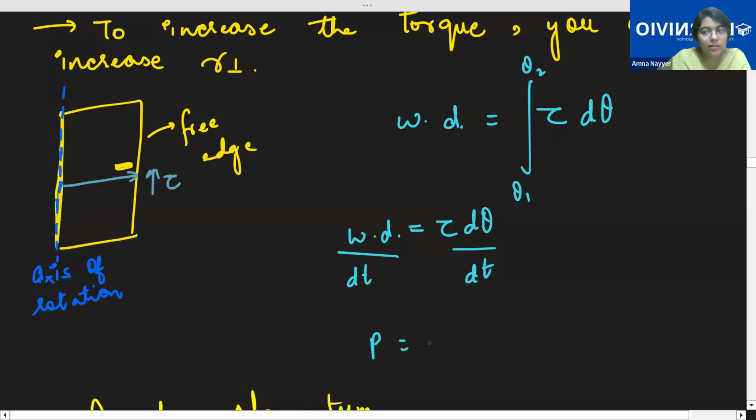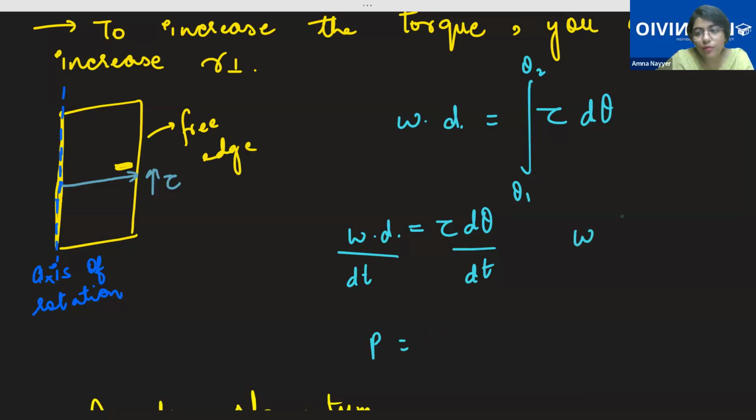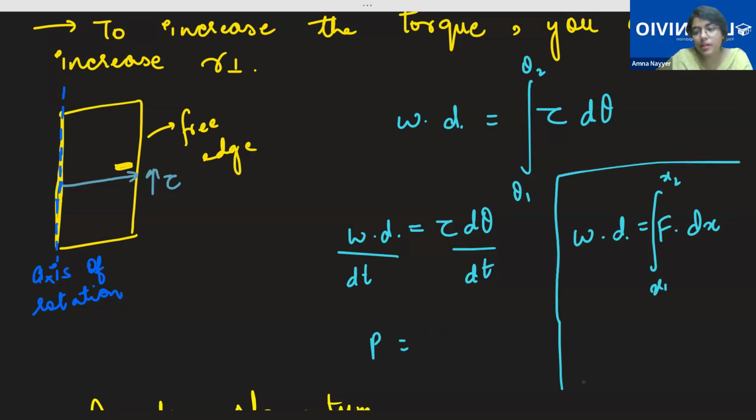Can you explain this work done again? Yeah, I'll explain. See, for work done, actually in work energy and power, it is the integral of force dot dx, wherever the force is variable, from x1 to x2. We have done this, remember? Yeah. If our force is variable.